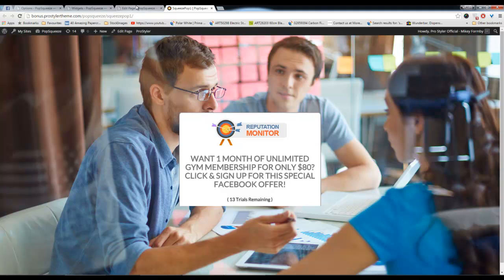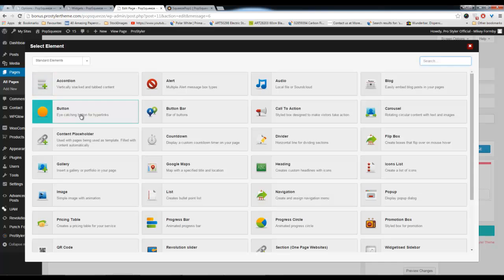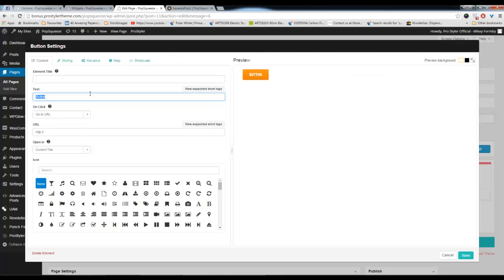Okay, so now let's just add our button, and then I think we're done. So insert element, select button, and then we've got, yes, and it's in capitals, yes, please. Okay, and here's where we make it link up to our box that we made before.